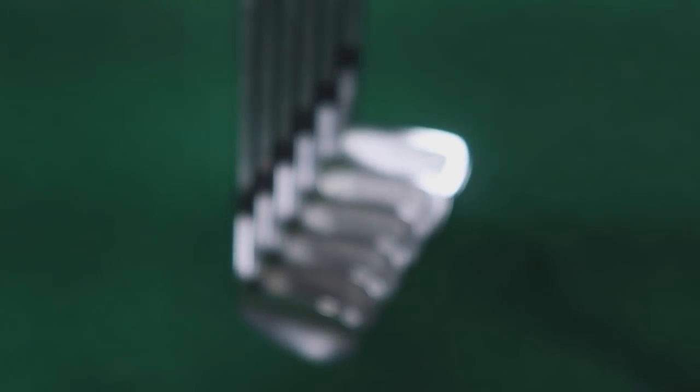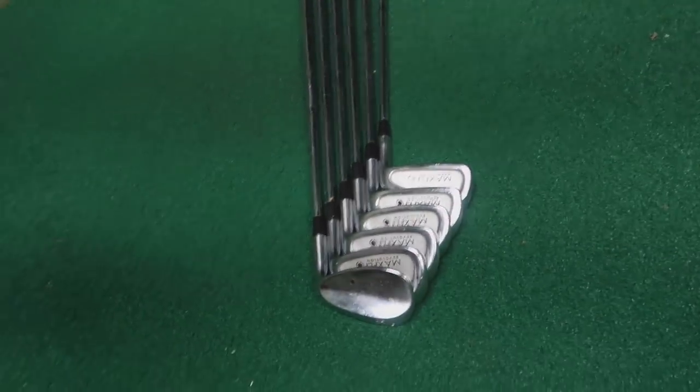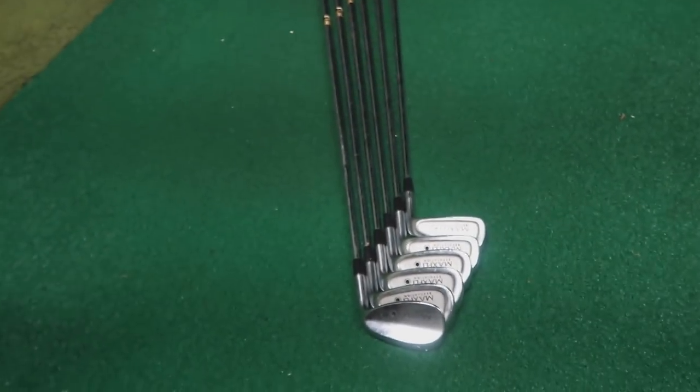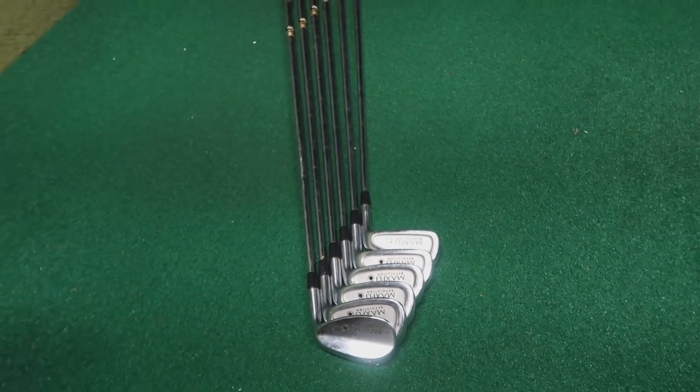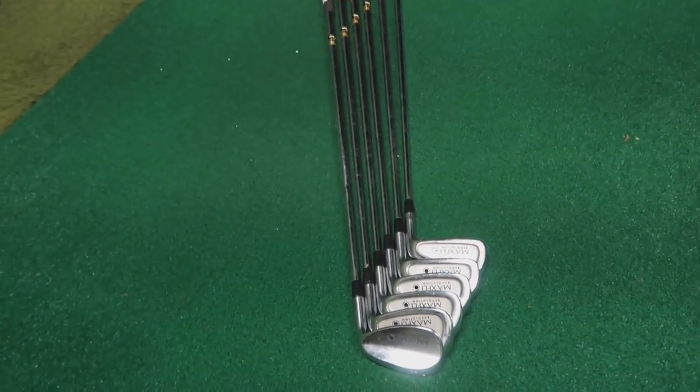Obviously it's not going to have a date on it, but I'd love to know the date that these came out. So actually, if you think about it nowadays, compared to how long ago these came out, golf clubs haven't really gone up that much in price. Obviously 3 to sandwich, so you are getting a lot more clubs in terms of the value, but a normal set of irons, brand new, is going to cost you about £800.